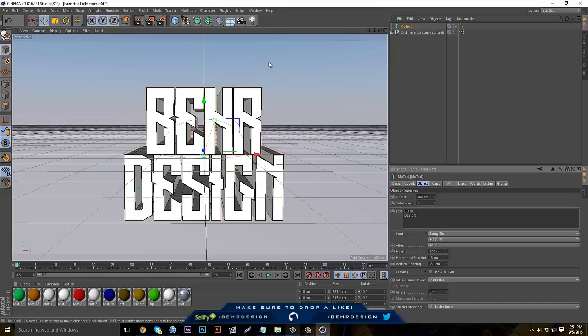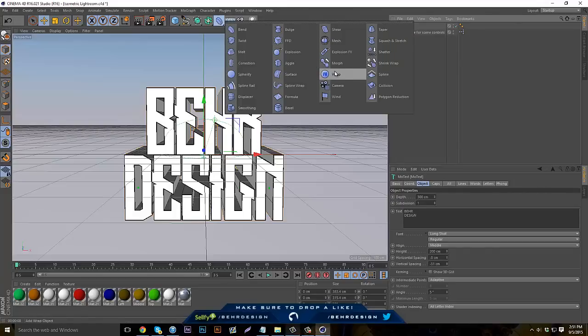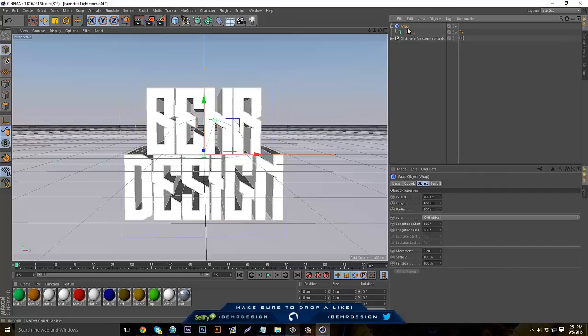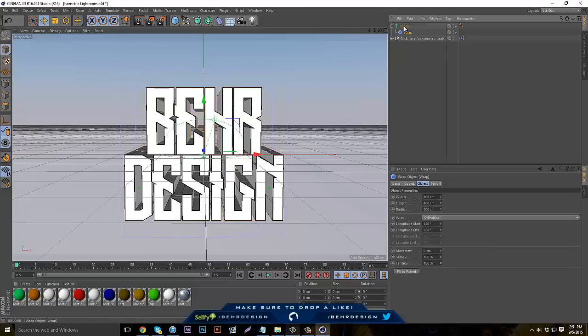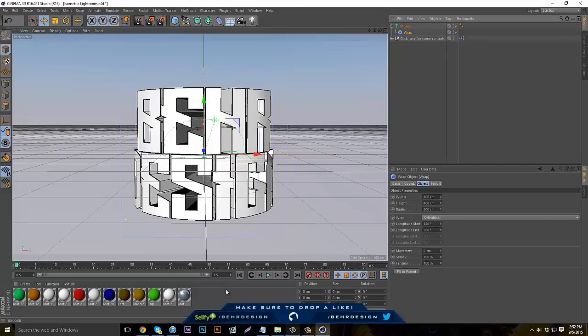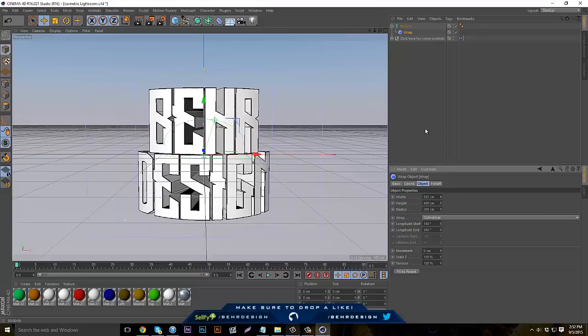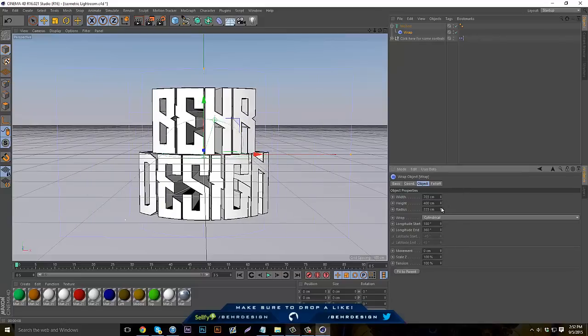it's less together. Alright, so now what you do is you click the text, you're going to hold Alt and then click right here where your bend stuff is, your deformers, and then hit wrap. Alright, so now that you hit wrap, you're just going to take it and drag it below the MoText. Below it. Okay, drag your MoText above it, and then drag your wrap onto the MoText, so it just bends your stuff like that. So what you're going to do now is take your width and just raise it out, and do the same thing with your radius.